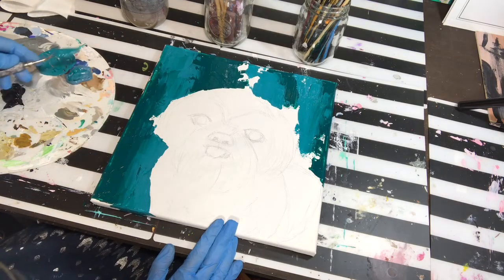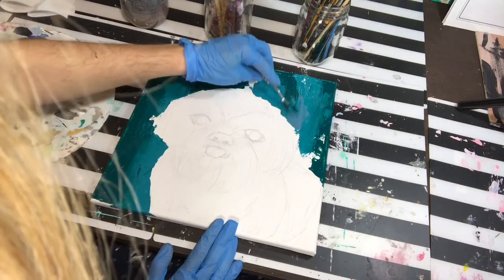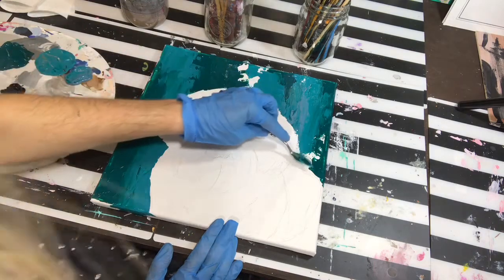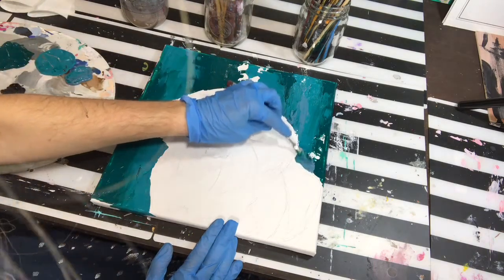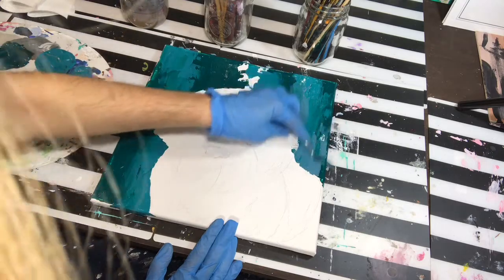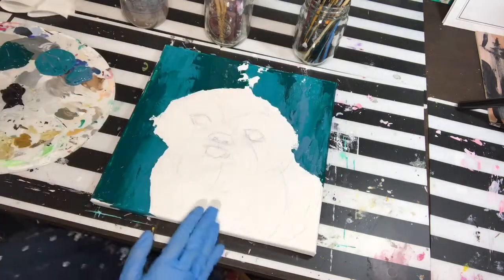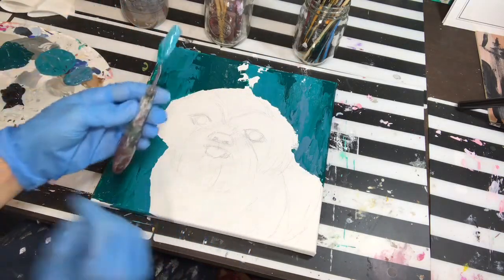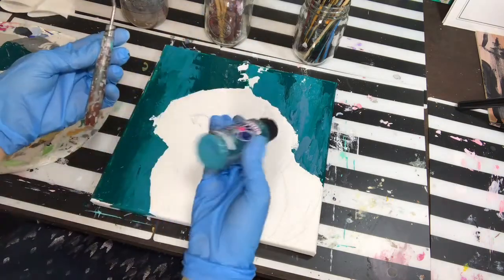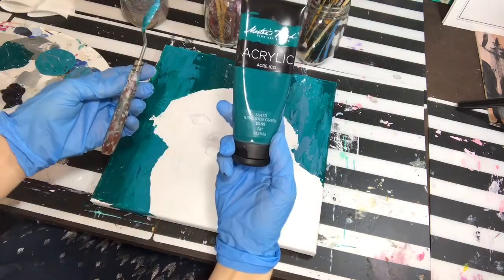Okay, I'm going to bring in this other shade of blue now. I've not used this combination before, but I think I really like how these shades blend together. That's really pretty. So this color that I'm applying right now is Skyline by Folk Art. The other color I just applied is Deep Blue Sea by Anita's. And then I used a turquoise green by Master's Touch.